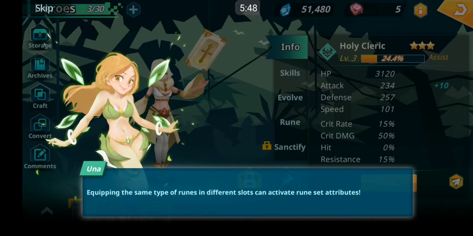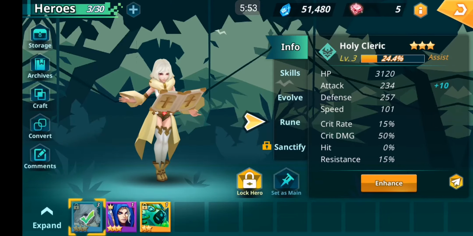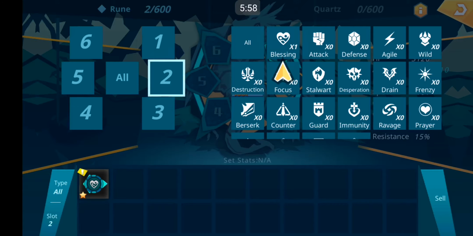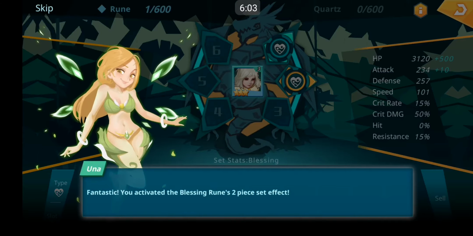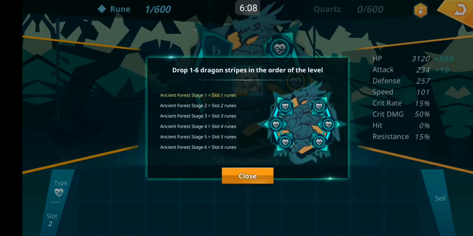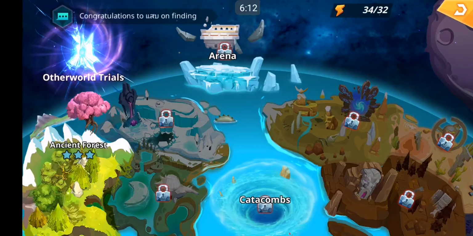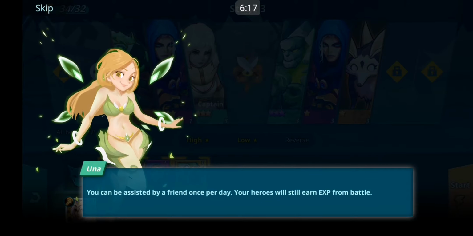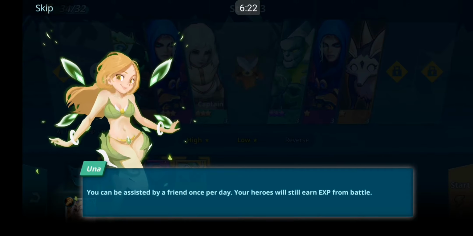Equipping the same type of runes in different slots can activate rune set attributes. Fantastic! You activated the blessing runes to... Let's keep fighting and find more runes. You can be assisted by a friend once per day. Your heroes will earn experience from battle.